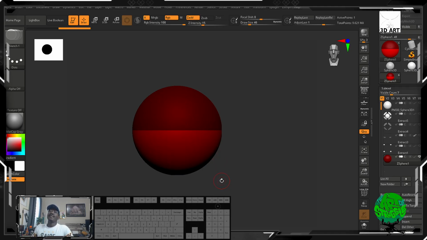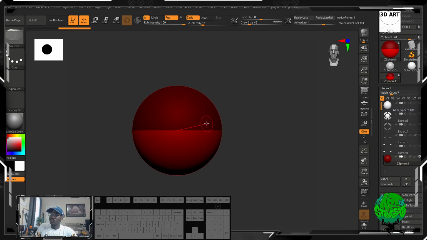This is the base for pretty much any kind of organic model. If you're doing some testing, you want to get some interesting topology that you can't work out, or you're trying to start a base mesh for something, this is usually the coolest, easiest way to do it, because what it allows you to do is pretty cool. Z-spheres allow you to draw different spheres and appendages, and it allows you to then turn that into a mesh that you can use. So let's start with this guy right here.